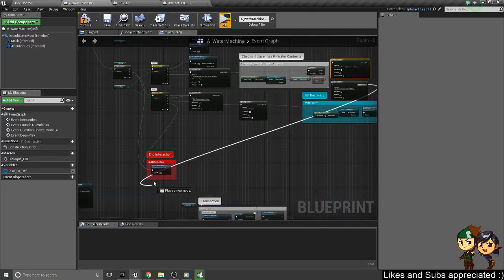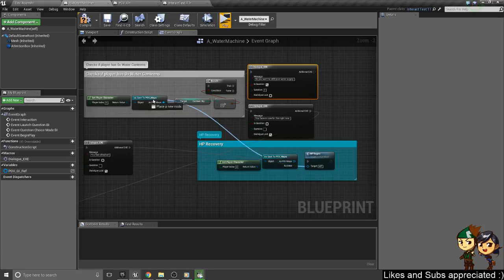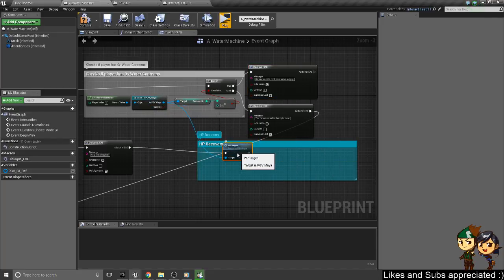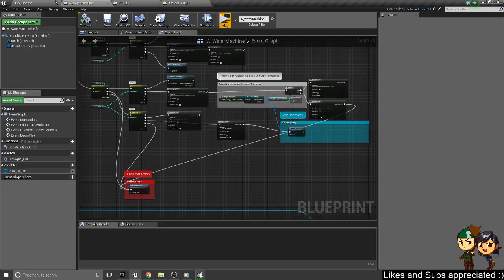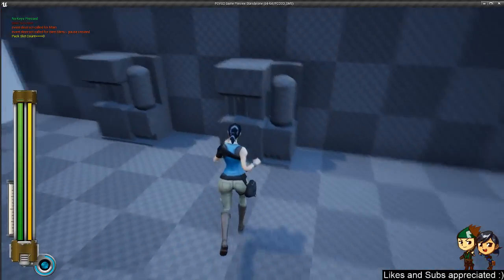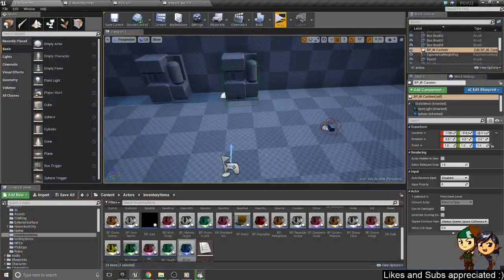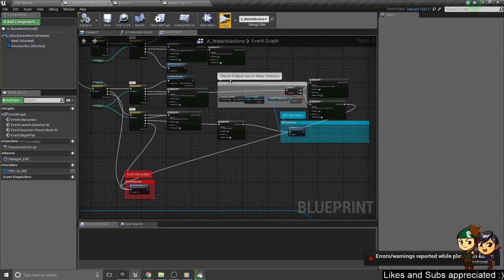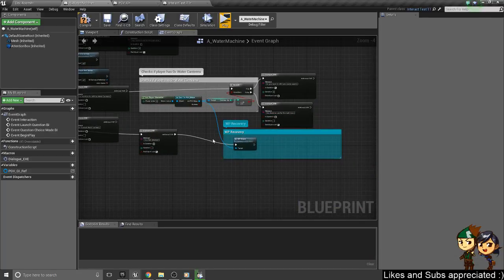And if you have no use for that right now, I think we can gesture out like that. Perhaps should be fine, right? Let's cheat that a little bit. Machine for refilling. Whoa! I broke something. You have no use for this right now. Probably because I can't route this up through here.